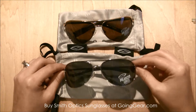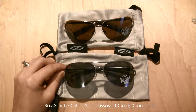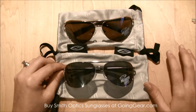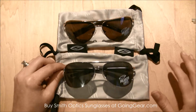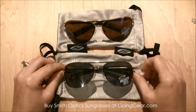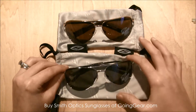These are the Serpico Slims, and these are honestly one of my absolute favorite sunglasses. I've always struggled finding a good pair of aviator sunglasses that don't make me look goofy or too cop-like. These aviators are the perfect size for my face. For anyone with a medium to smaller size face, ladies definitely check these out — they're fantastic sunglasses.